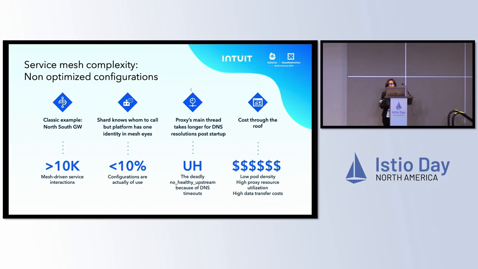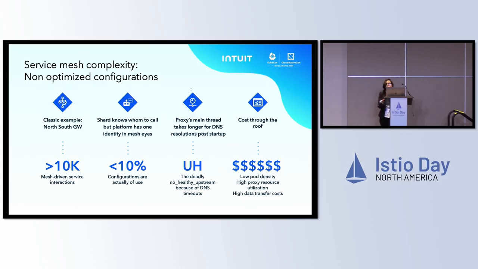The issues were that, as we all know, in most organizations, a gateway is eligible to call all the services in that organization, which is the case with Intuit as well. Because of that, we had to fan out all those Istio configurations — the service entries, destination rules, and virtual services — for all services running inside Intuit to these gateway pods. Even though the gateway application itself was sharded, meaning a single instance of gateway was eligible to call only a subset of services, we were fanning out the configuration for everything because mesh was not aware that the gateway itself is sharded.